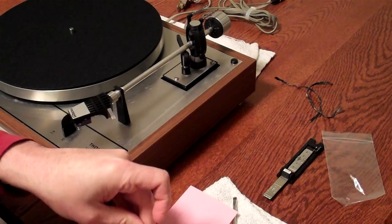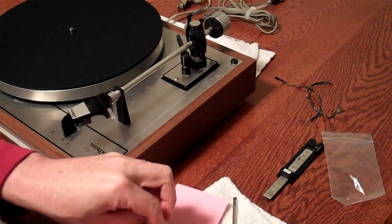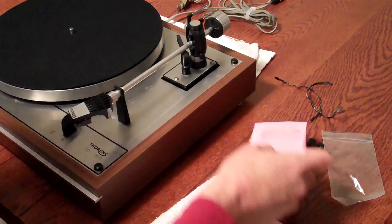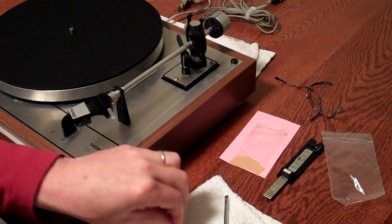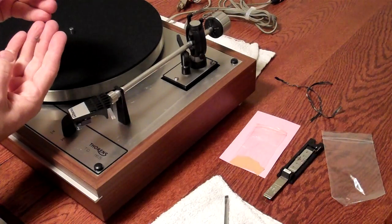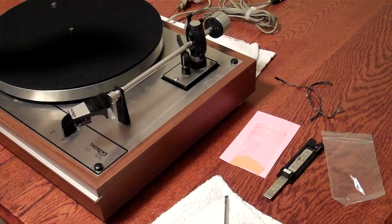There is a heavier weight that sometimes can be attached to this if you're using a cartridge that has a higher tracking force. This AT440 MLA has a tracking force of 1.5, so it's sufficient to use just a smaller weight here. The larger weight slips over this and goes over that part.